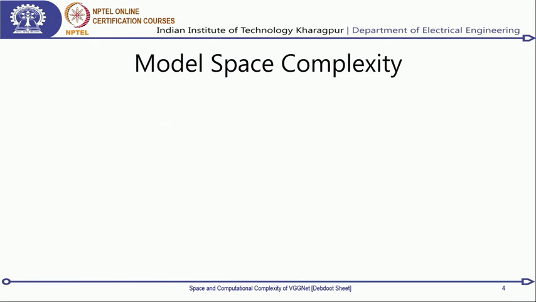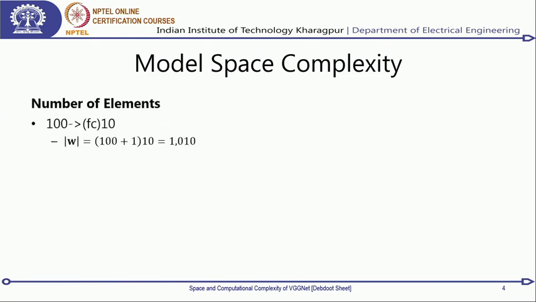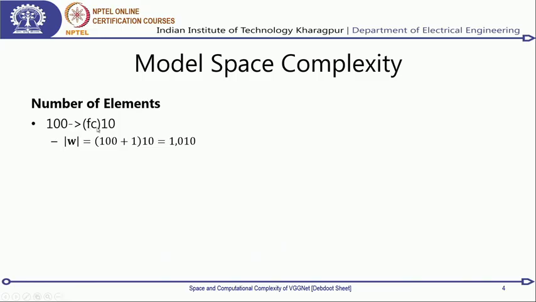So, let us take a very simple example in order to find out my model complexity. Say that I start with a simple example where just 100 neurons are connected to 10 neurons. FC is a fully connected layer. This is the convention which we have already discussed in the earlier lectures. If I am connecting 100 neurons to 10 neurons, and this is some intermediate layer, these 100 neurons might be directly coming from the source, or they might be coming from any of the previous layers.